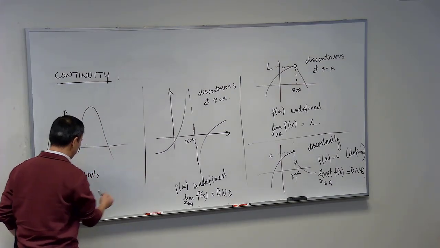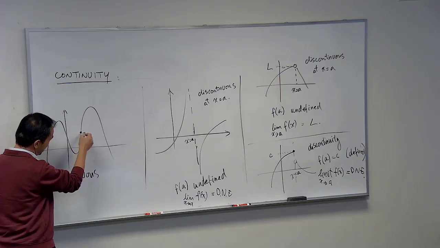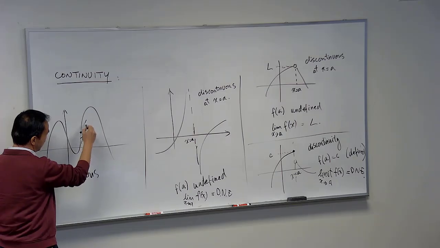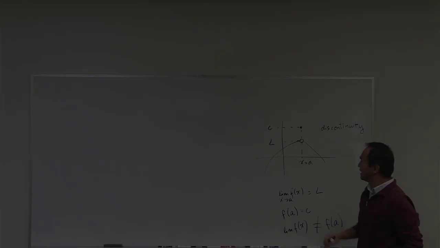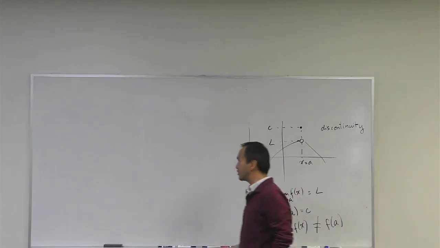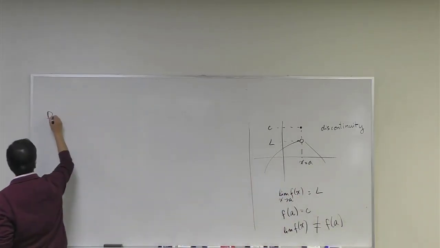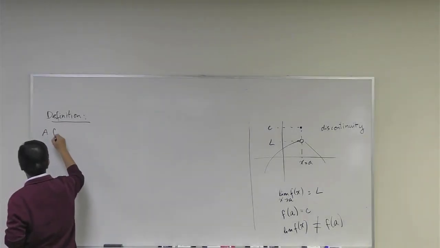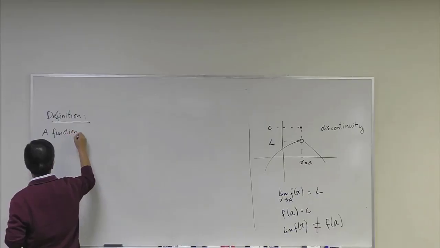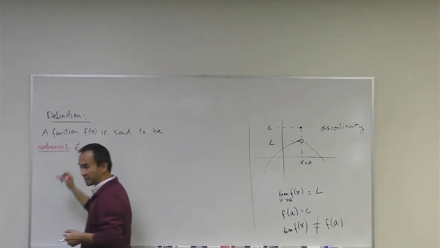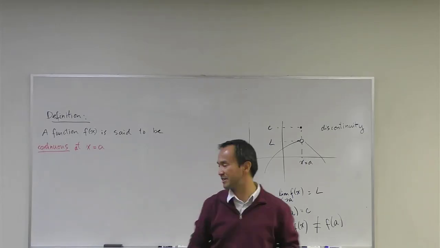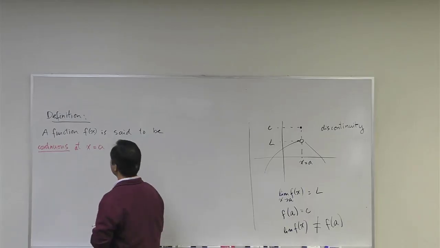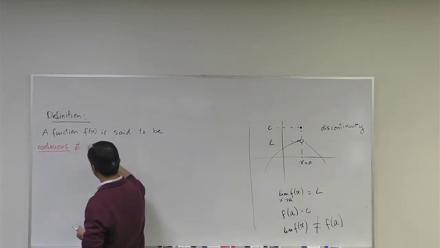So now we're looking at continuity here, and at that specific point, you can see that the value has to be defined. The limit also exists. We have limits, and then we have the value. And so after those situations, now we come to a formal definition. Continuity that we're studying right now is the property that happens at one specific x value on the x-axis. So a function f of x is said to be continuous at x equals a.